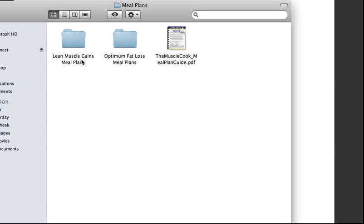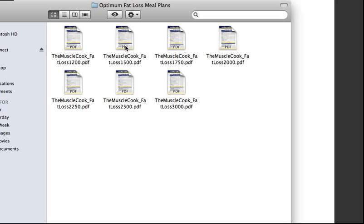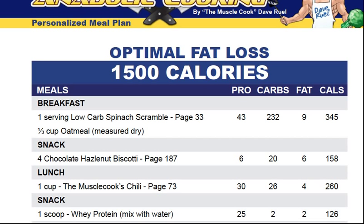So if you want a lean muscle gains meal plan you go in here, and if you want to lose fat and get shredded up you can go in here. He has 1,200 calorie meal plans all the way up to 3,000 calories. So if you are after bulking up and then want to get into that fitness model physique, you obviously need to trim down — you won't have the same diet when you're bulking up as when you're cutting down. He gives you brilliant examples here of what you can do.